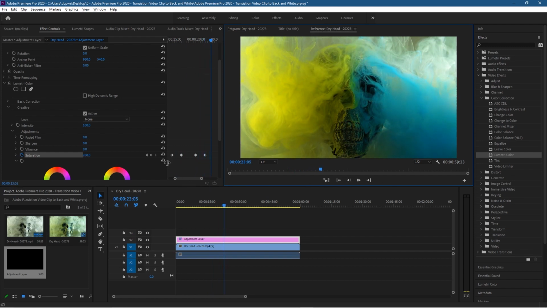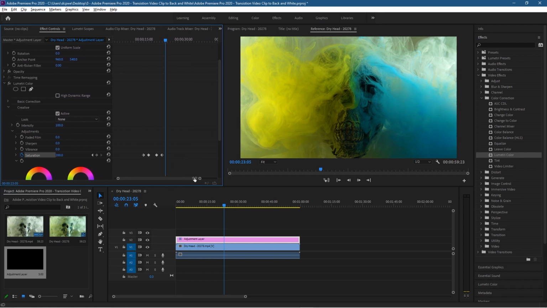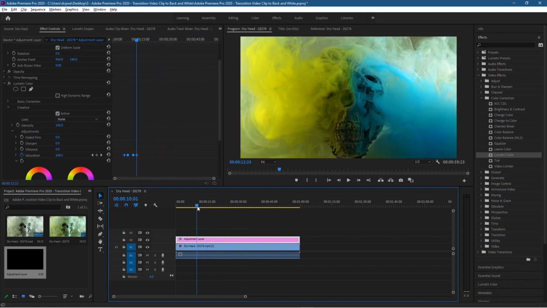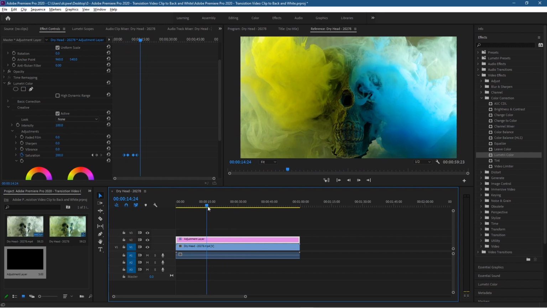Now if you want to adjust that, what you can do is just stretch this out a little bit. You can zoom out a little bit. Let's in fact zoom in, and then you can just grab those keyframes, so select them with your mouse, and you can drag them any part of the clip that you want. So you can drag it towards the end, drag it towards the beginning. You can move it across the timeline to a certain position where you want that effect to be applied, and then that will now no longer be in this position. It will be more towards the beginning of the video clip. So just select them and drag them.